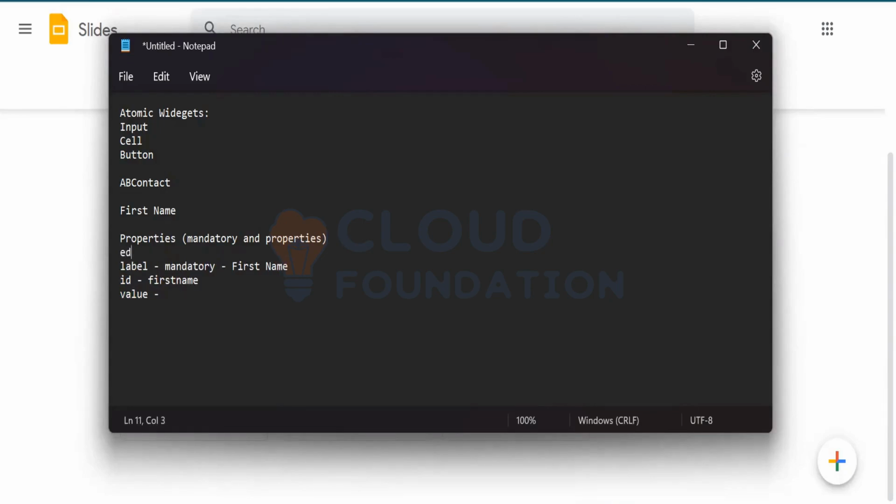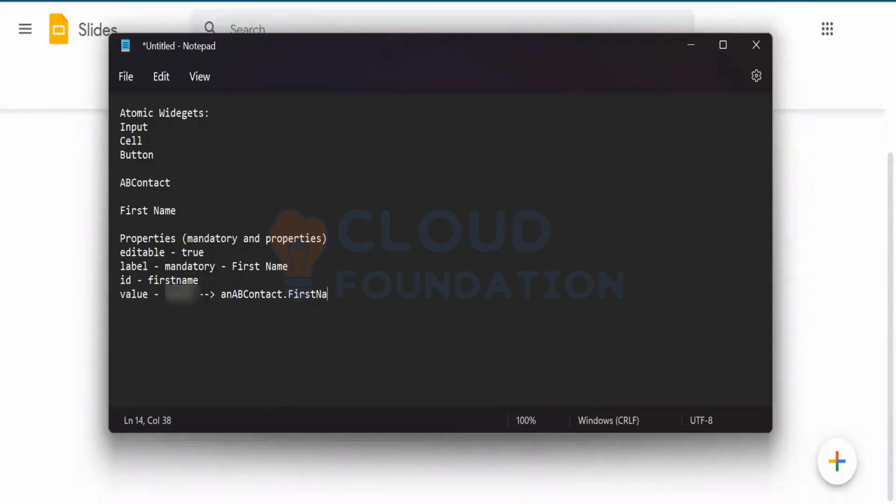Suppose this is an editable field because editable is true in the properties. When I'm typing some values, they will go to the object of the AB contact. Suppose AB contact is the object name, dot first name.